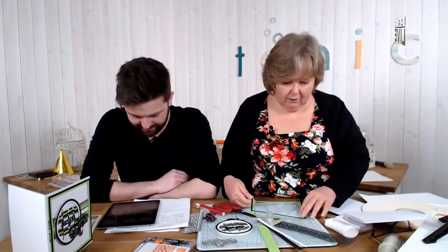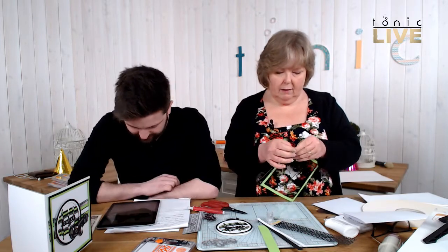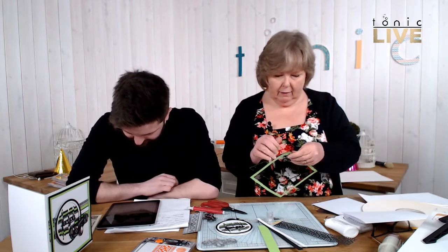Let's have a look. There we are. So I'm doing exactly the same as I did with the other two layers, with a little blob of glue in the middle there.